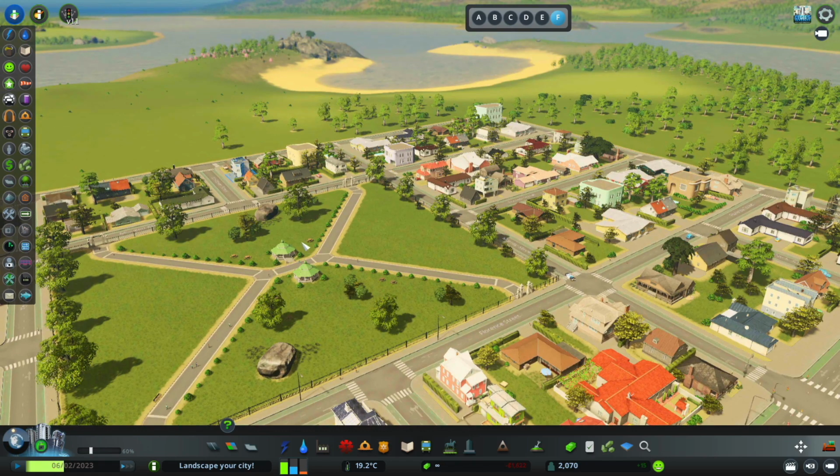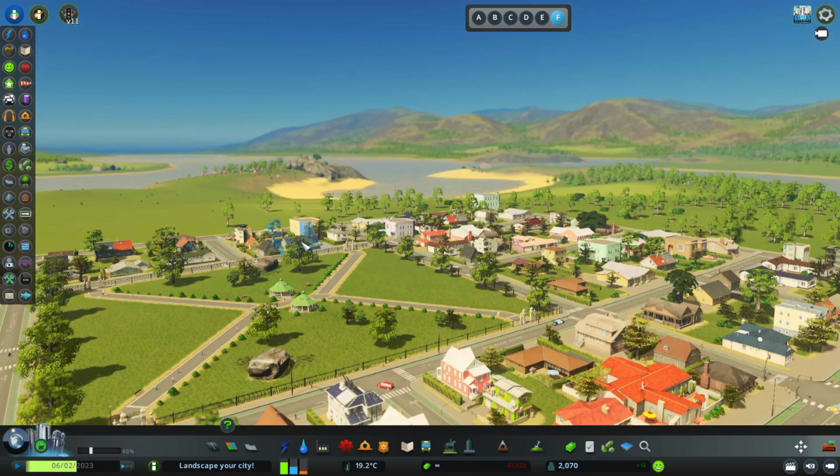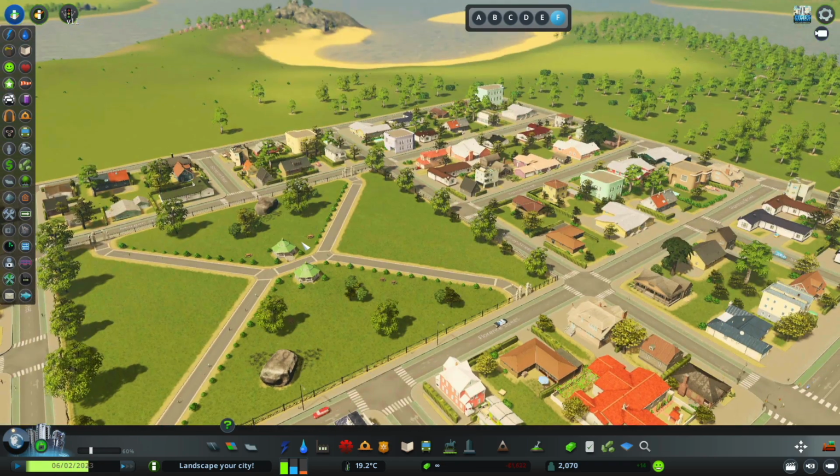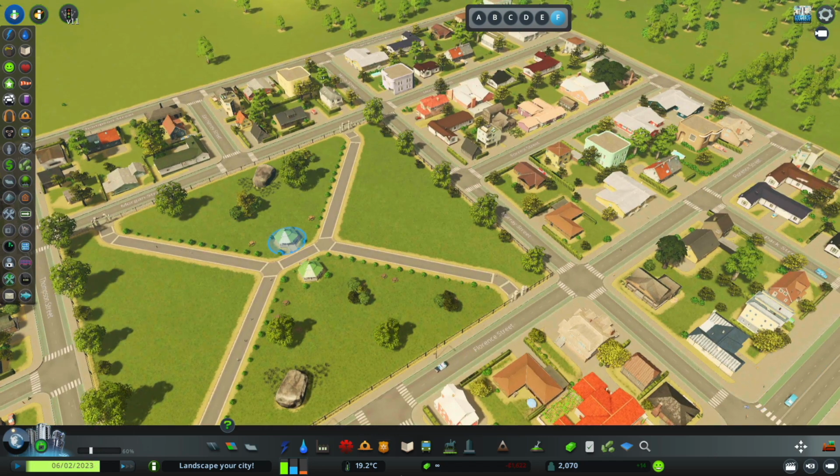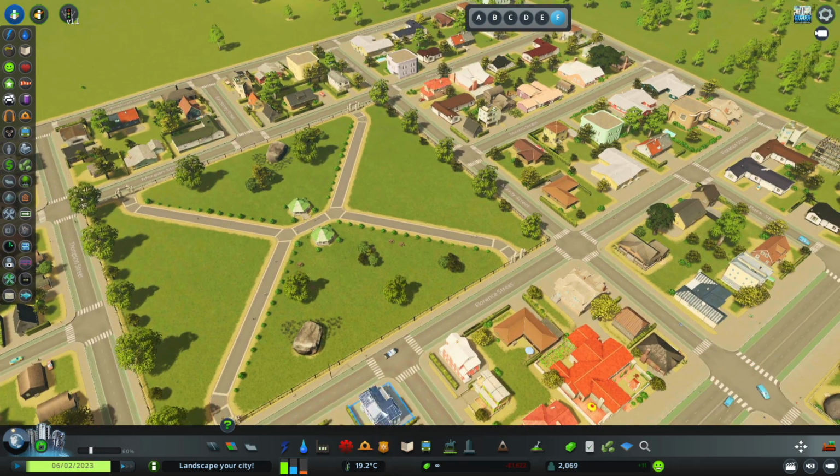And there you go. It's a very simple park. It's beautiful. It's highly utilized. And it's just such a nice addition to the neighborhood.